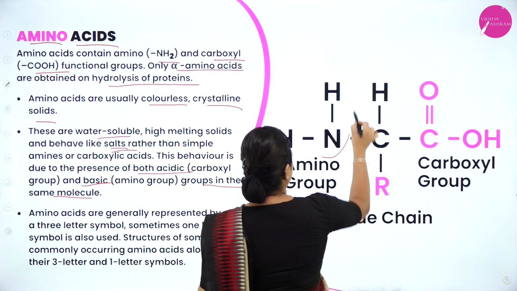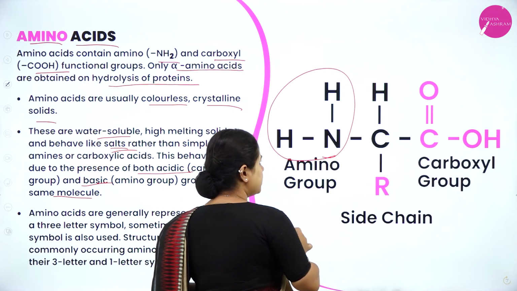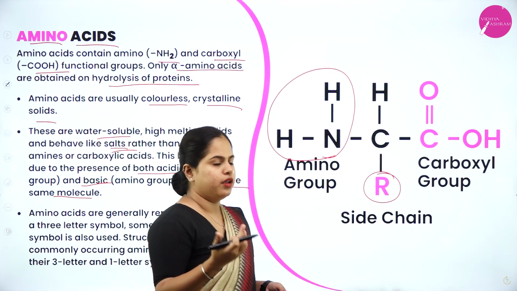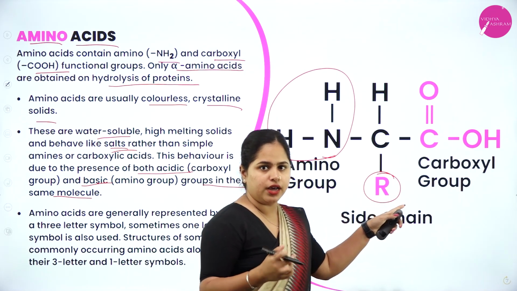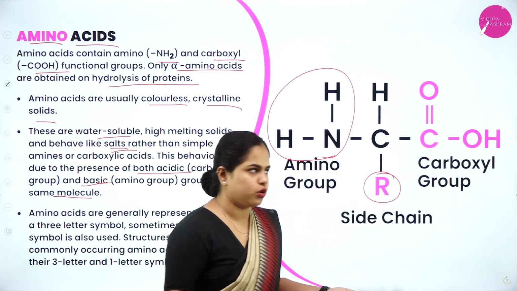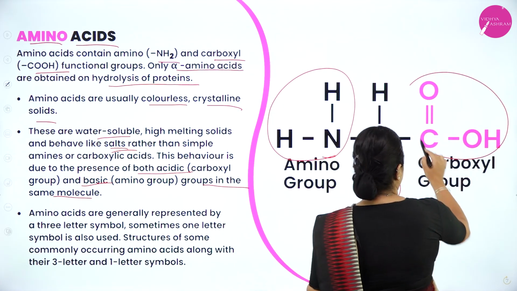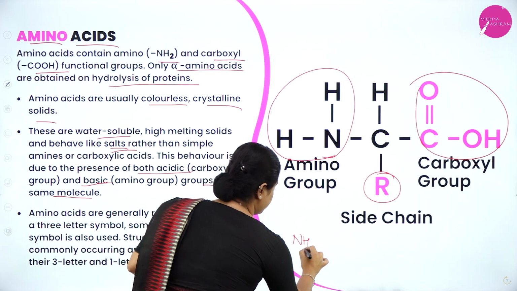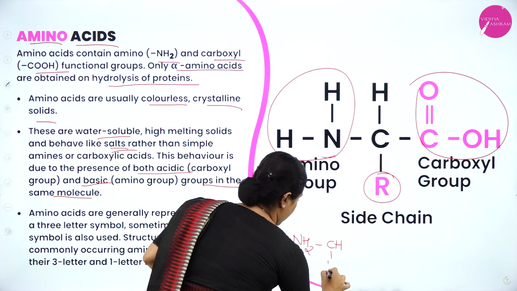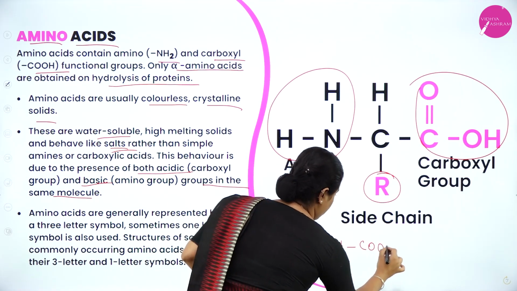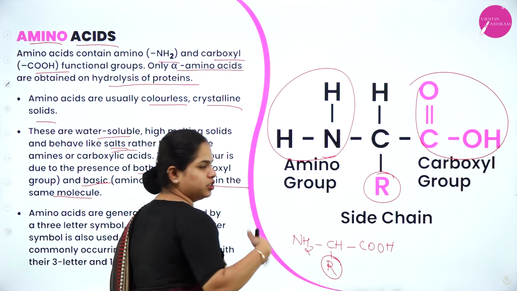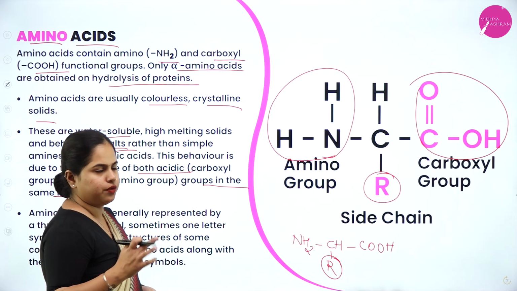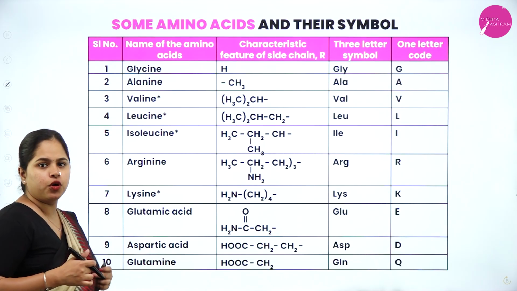You can see the NH2 group, that is amino, and you have a CH, and this alkyl group will be different. Based on the difference of this R, you will have different amino acid groups, and here you have the carboxylic acid group. I hope it is clear. So generally you can write it as NH2CHRCOOH. So this R can change. Clear? This can be an alkyl group, it can be an aryl group, whichever is necessary. So let's discuss a few examples.